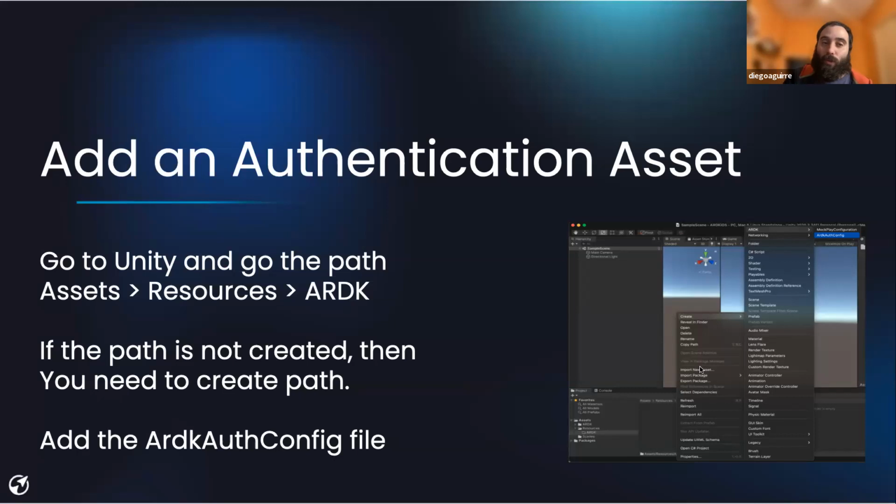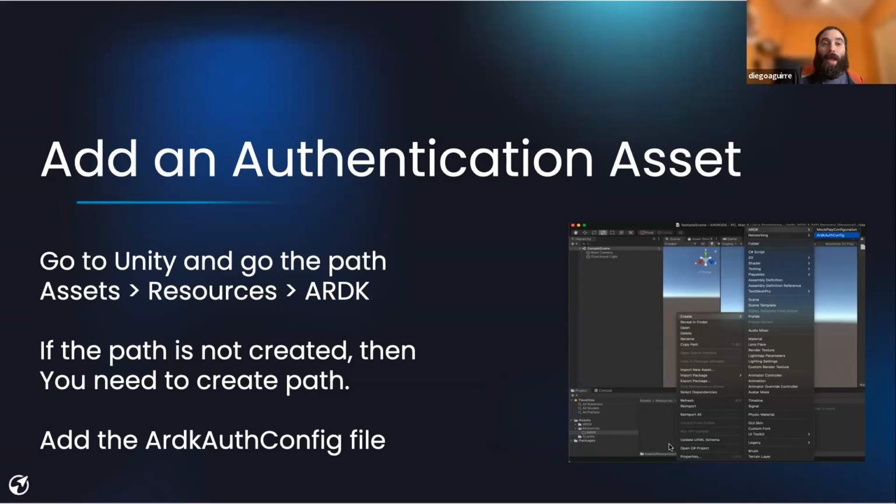As I mentioned, you only need to do two things. First, under Assets in your project, you will create a new folder, call it ARDK. All letters need to be in caps, right?